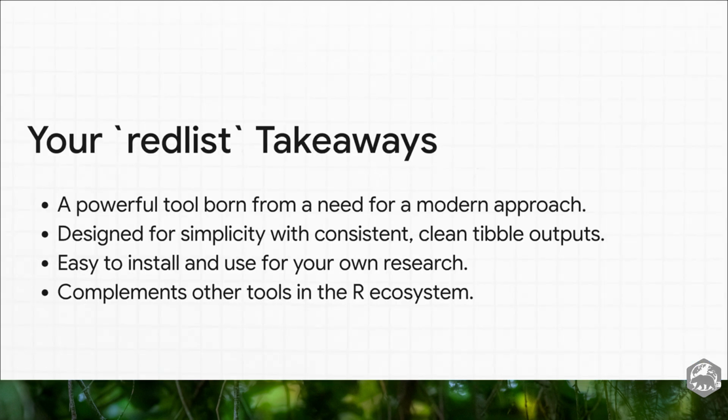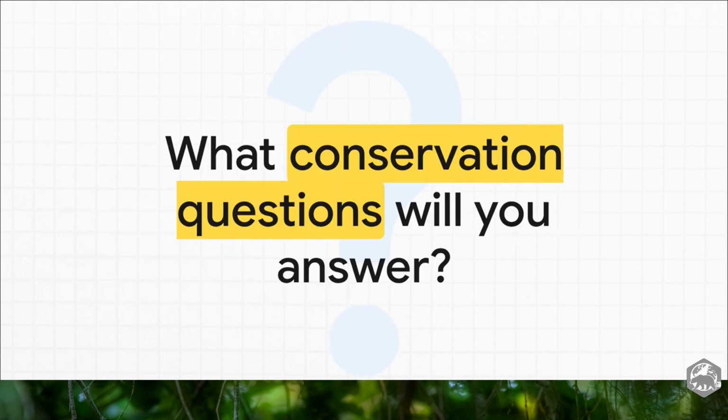All right, let's boil this all down to the key takeaways for you. First, redlist is a powerful, modern tool that was born from a very real need. Second, it is all about simplicity with clean, consistent data outputs every single time. Third, it's super easy to install and start using for your own work. And finally, remember, it's a fantastic complement to the other great tools already out there. You know, at the end of the day, a tool is only as good as the questions you ask with it. So now that this access to the world's most vital conservation data is this simple, this direct, the only question left is, what conservation questions will you answer?